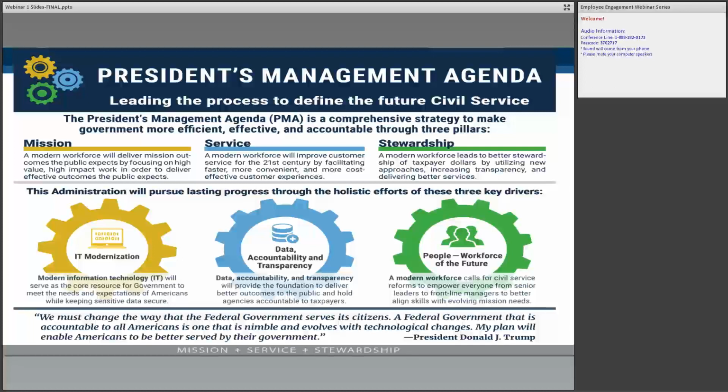So last year, the current presidential administration set forth some very bold objectives outlined in a President's Management Agenda focused on mission, service, and stewardship. And within those, there were a lot of cross-agency priority goals outlined and sub-goals and associated milestones, particularly as it relates to employee engagement, focused on people and trying to meet the needs and things that in order for us to be successful in regards to the 21st century workforce.